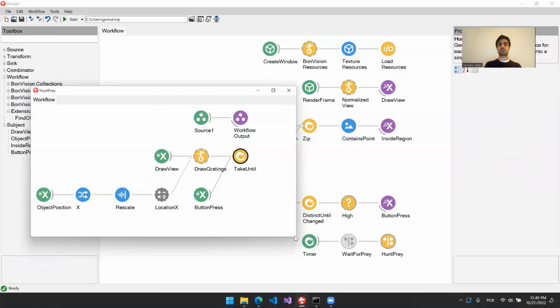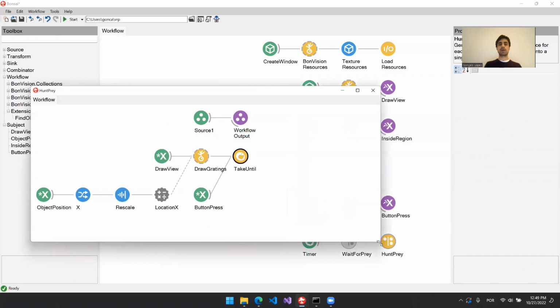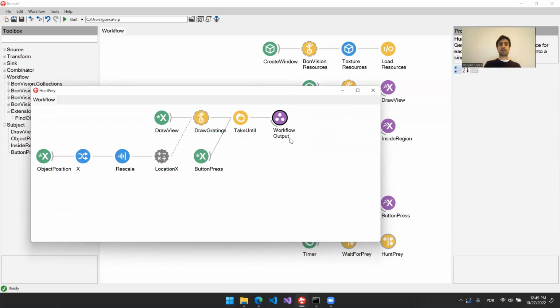So we can just do it like this, and at the end of the sequence, this will signal that when the button is pressed, the sequence will stop, so the stimulus will stop. And we want that moment to be also the output of the state. So we want to move the output here, basically. And again, we don't care about the input so far.